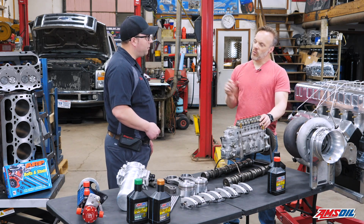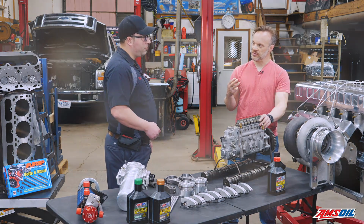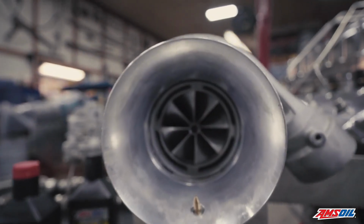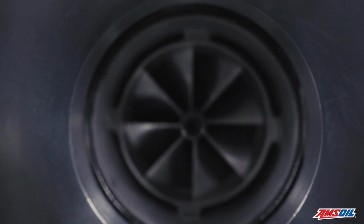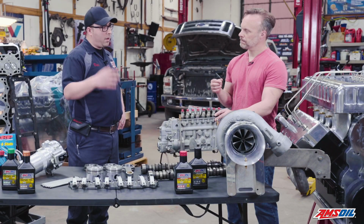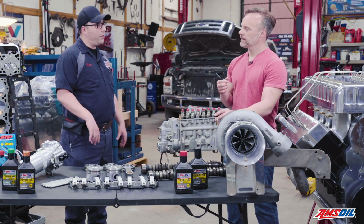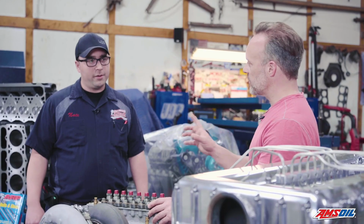That'll get you to the 2. What would be the advantage of the single over the 3 turbo in this situation? The single turbo is going to be a little bit easier on probably the bottom end and everything. You're going to make power up a little bit higher in the RPM range than the compound turbos coming on a little bit lower. We mentioned lubrication earlier.